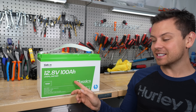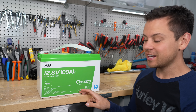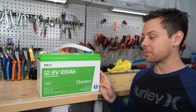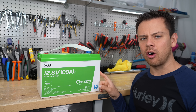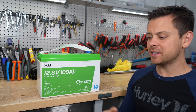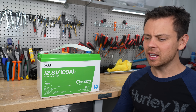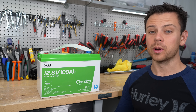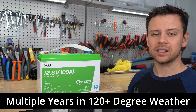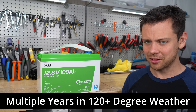Maybe it's because lithium lasts six to ten times as long. It has safety features that lead acid does not. You can discharge it all the way down to zero and charge it up to 100%. They work better in harsh climates — you can get a heated battery for cold environments. Check out my older videos where I leave batteries out in the sun in Las Vegas for multiple months cycling every single day.